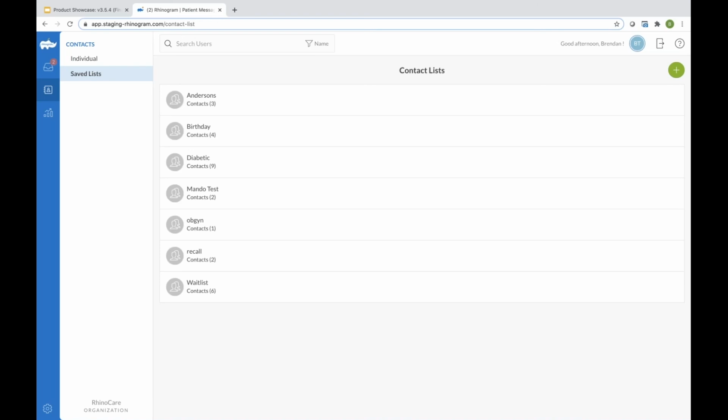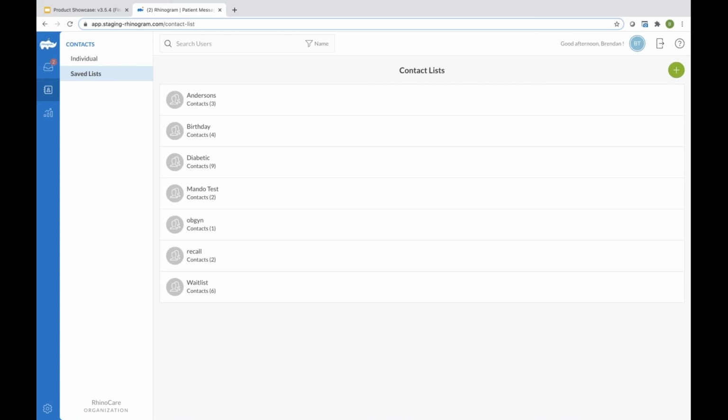Brendan, another one we may be able to answer here is about using CSV files to tag contacts to help make Rhinoblast a little easier. Do you want to try to explain how we could do that? So if you're uploading a file, yeah, you could use tags. It has been a while since I've uploaded the tags CSV. Yeah, absolutely.